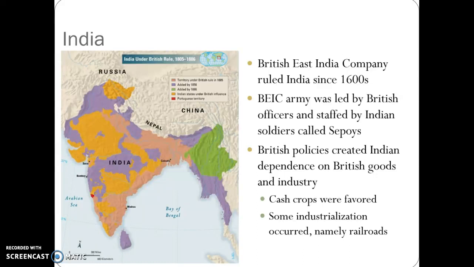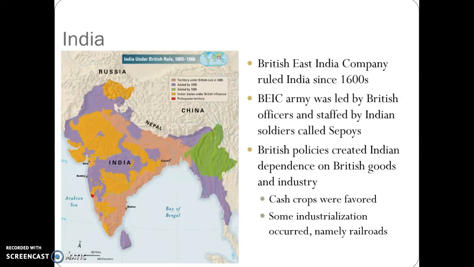India was divided up into a number of different territories or principalities, and so it was easy for the British East India Company to go in and pressure the different territories to join into what was a British East India Company empire before the British government actually took it over. And the British East India Company had an army. It minted its own currency.